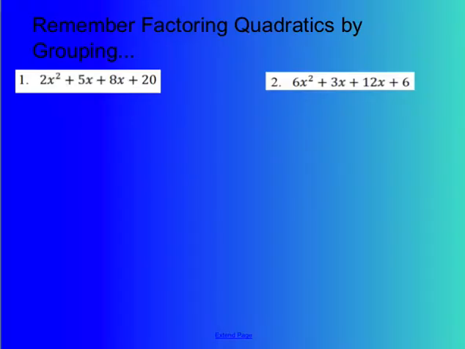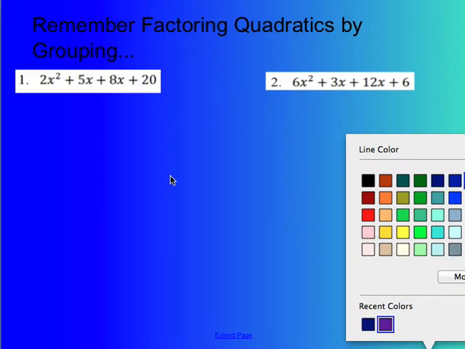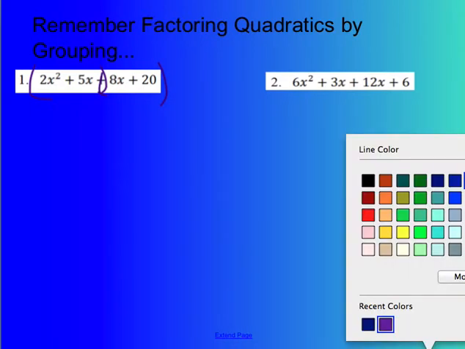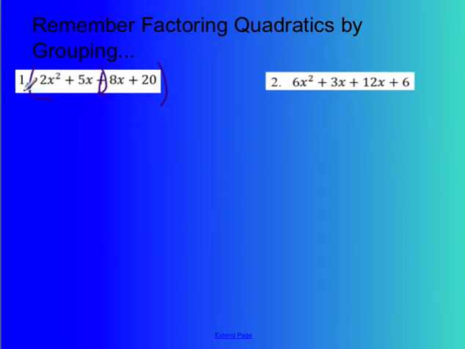that we did yesterday. So yesterday we learned about factoring by grouping. So we made this into 2 groups. Okay, so we took a GCF first out of the first group. Well, 2 and 5, the only thing that divides 2 and 5 is 1, so I'm going to write 1. Between x squared and x to the first, we want to take out our smallest exponent of x's, which is x to the first. So I'm dividing each of these terms by x. So 2 divided by 1 is 2. X squared divided by x to the first is just x. Then we have 5 divided by 1 is just 5, and then x's over x's are going to cancel.